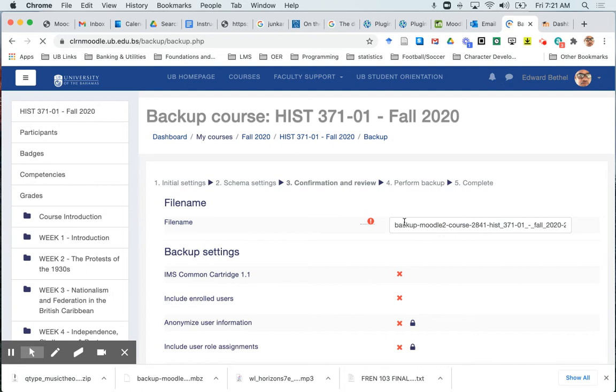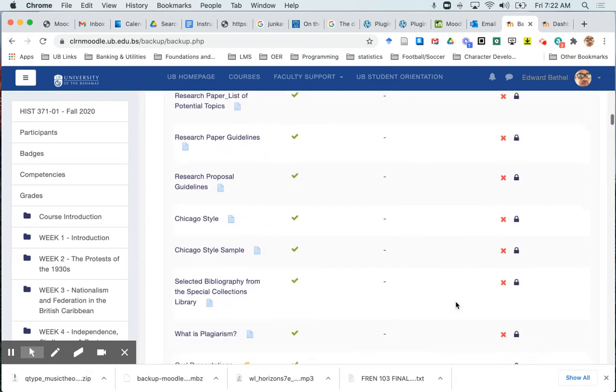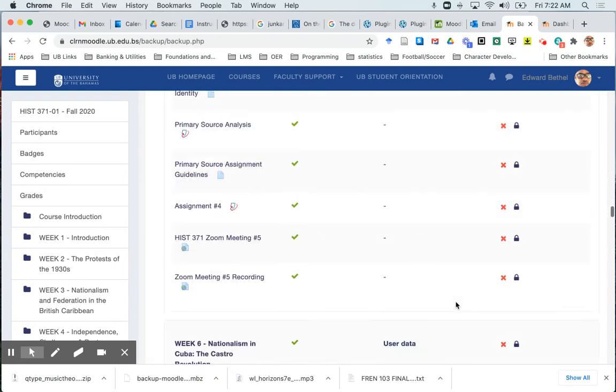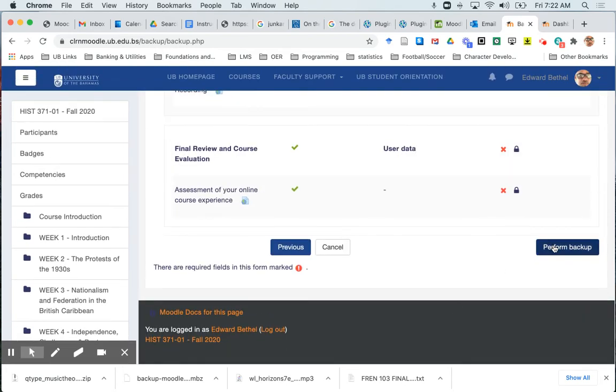And in this screen, you're able to edit the name of your course. I normally just leave it as is. If you do change the name of your backup course, the most important thing to remember is you keep the course extension .mbz as is. Don't delete that. Make sure that it is a .mbz at the end. But I just normally leave it as it is because it already contains the course code in that backup file. And just scroll down. This just gives you an opportunity to review to make sure that all of the content is there. And at the bottom, then I'm going to go ahead and click Perform Backup.